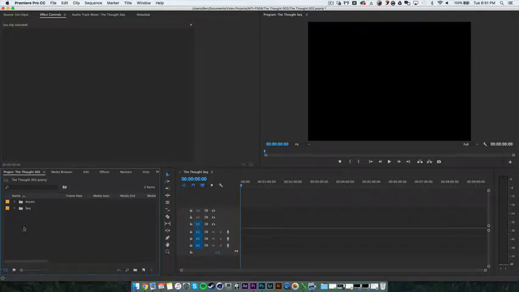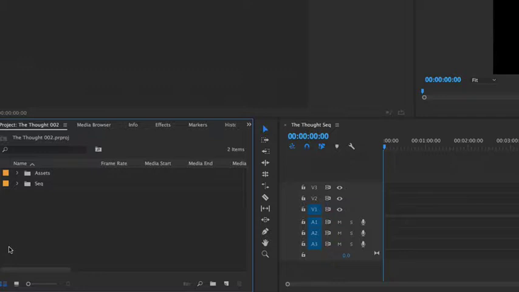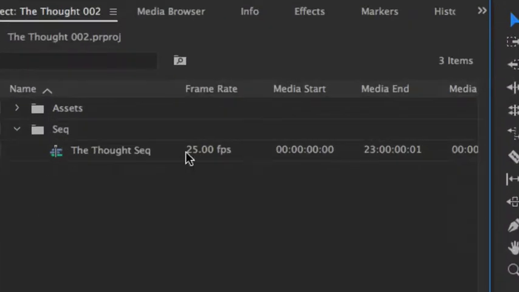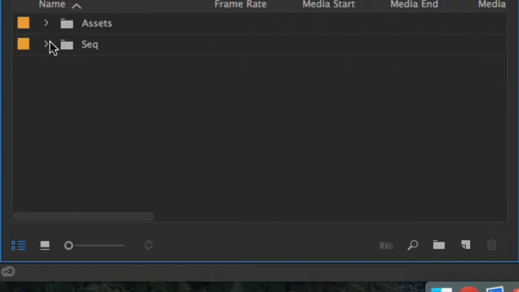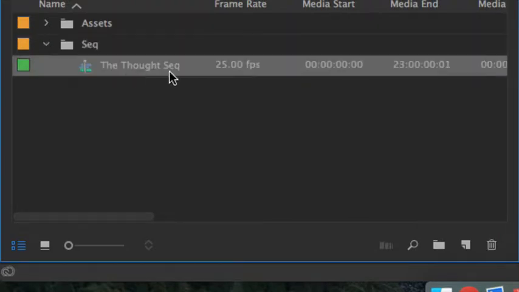Let's begin. First step. Let's conform our sequence. Right now, this sequence is still in some wonky settings. Because remember, I picked an incorrect preset. How can I tell? Well, I'm going to drop down the sequence bin. And alongside the sequence, I can see some specs on it.